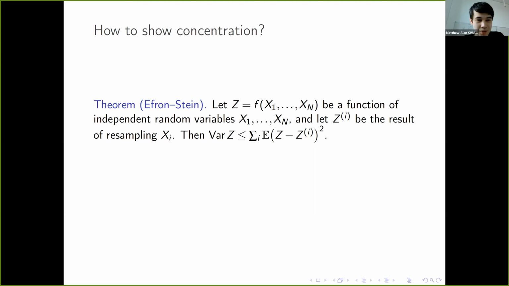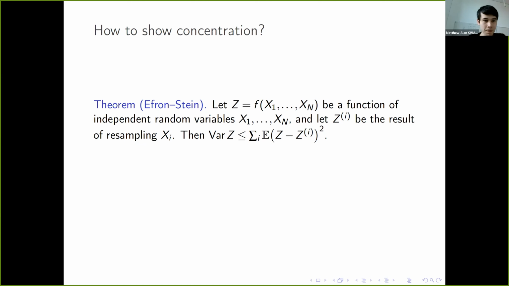As I said, you just need to show that small changes in the underlying random variables typically do not have a big effect on the outcome, and this will tell you that it's concentrated. For example, if you want to prove that the chromatic number of a random graph is concentrated, or if you have a random instance of the traveling salesman problem and you want to prove that the length of the shortest path is concentrated, you can use this kind of inequality. And the crucial thing is that it works even if it's hard to compute the expected value of Z. It's a very soft inequality.